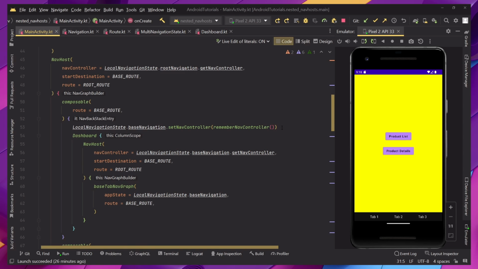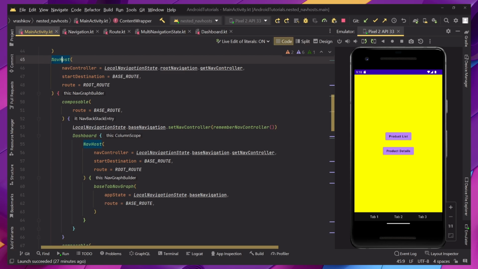When we go to the main activity, I'm first going to show you how we have structured the navigation hosts. And as you can see, first is our main navigation host. So we are going to have a navigation host for everything. For example, let's say we have the functionality like currently we do with the bottom navigation bar, and the other screens are for the product. So you can say that there are two different huge functionalities in our application. We have, for example, the dashboard, and then we have the product. And we separate those two in our navigation host.